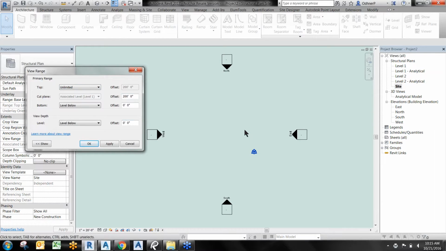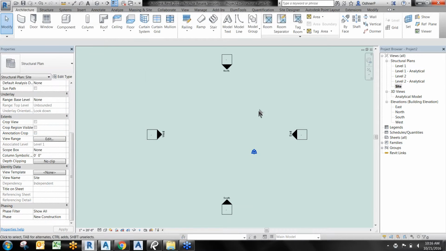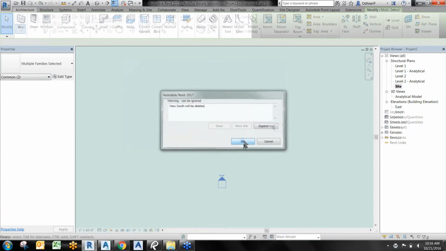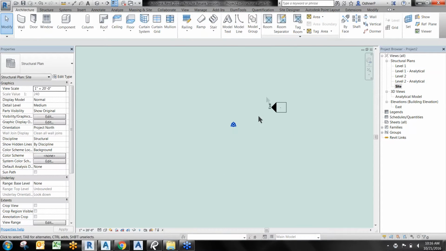And remember, when you're in Revit in this view, or a plan view, you're always looking down, so make sure this cut plane is above your surface. So if you do have slicing issues in there that look strange, it's probably due to your view range here. So I'm also going to change this to unlimited, and for my view depth, unlimited, and hit OK. And these elevation markers, you can actually delete these. I'm going to leave just one of these for relationship reasons when I bring in the Civil 3D elements.